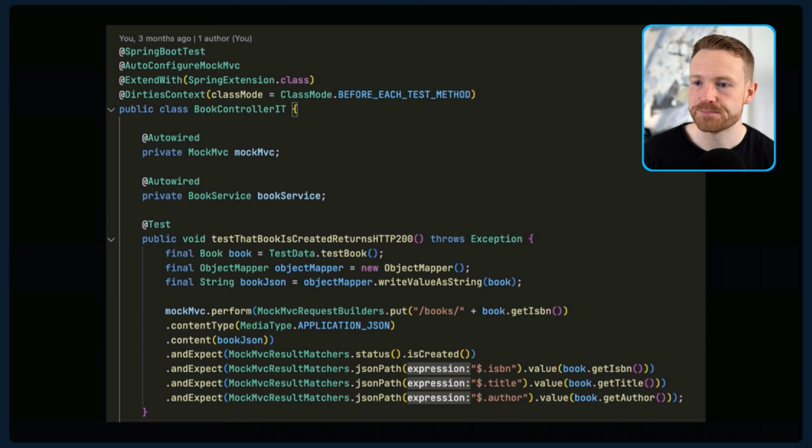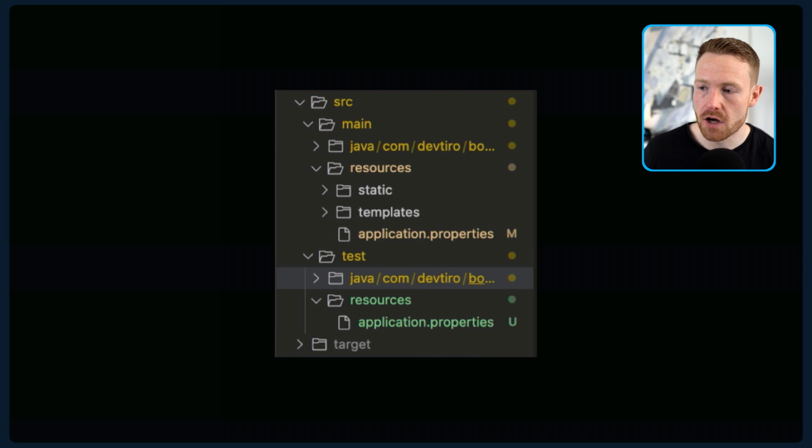So @SpringBootTest is going to start a running version of your app. And it might be that you want to have different configuration for your test app than what you would do for your production app. You certainly don't want your tests connecting to production databases and things like that. So a nice way of doing things is that you create a resources directory in your test directory, and then you can put a configuration file in that test resources directory. And it's that configuration file that's favored over the one in main. So if you want to override your test configuration, drop one into test resources, and that'll be the one that's used.